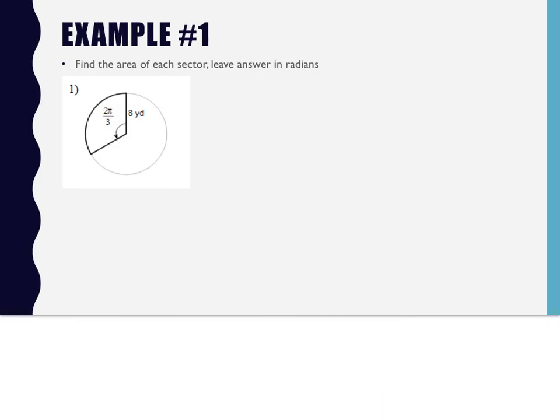Okay, we will use one of those two formulas. The only other thing that could get messy, and it happens on our first couple of examples, is that we have to take care of this 2 pi thirds. That is in radians. We will actually leave our answer in radians or degrees. I'll show you how that works when we get to the end of our answer.